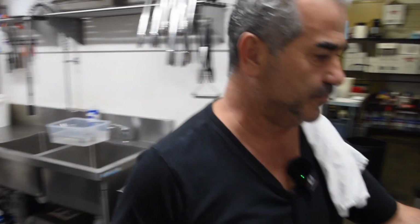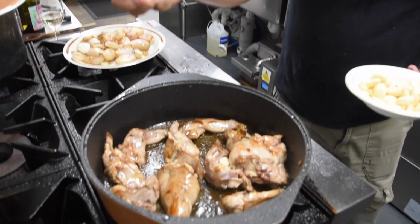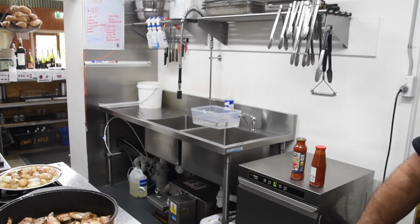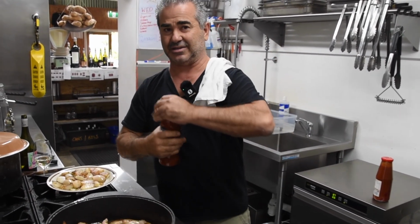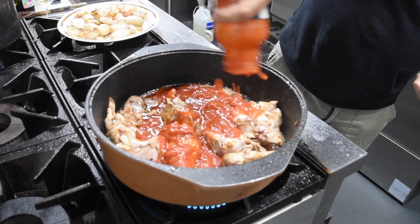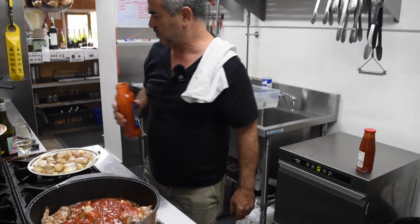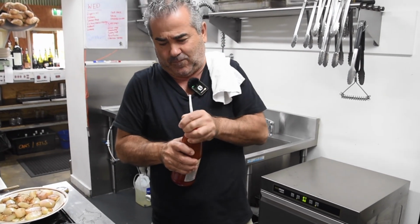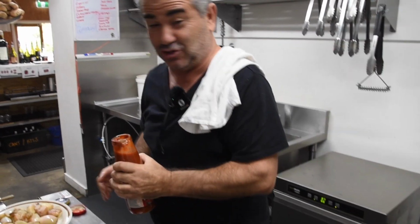is throwing in half a dozen garlic cloves. You can throw them in whole or you can chop them up. Nature of this dish is rustic, so in they go whole. Tomato passata or tomato sauce. One jar. Probably not enough. You probably need a litre in this sort of volume pan. I do them up pretty tight.